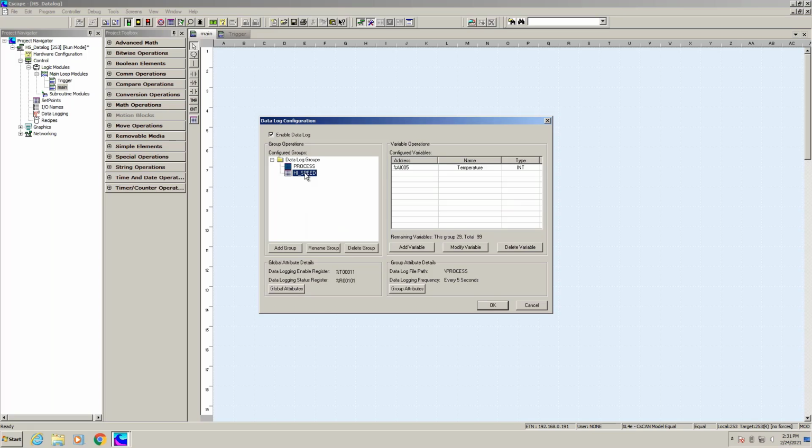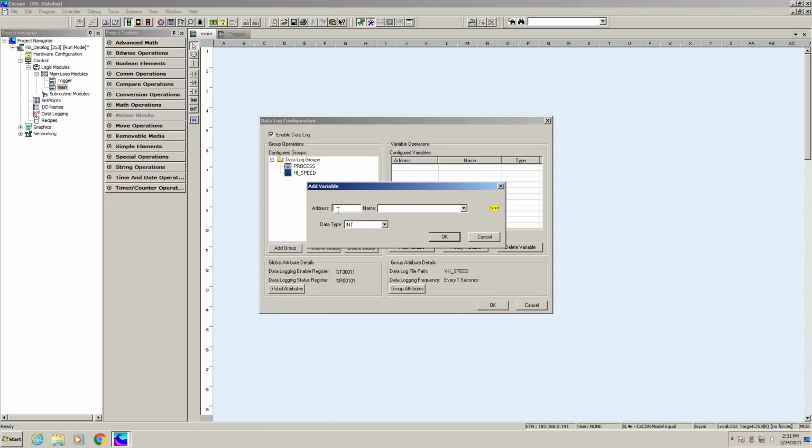So I've created my group, but I haven't added any variables to it. Let's add a variable here. Like we did before, let's just add a single analog variable.